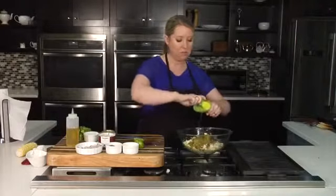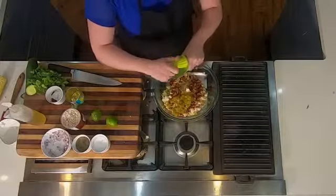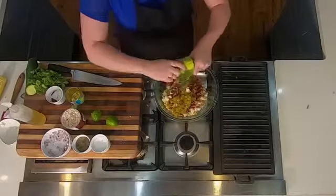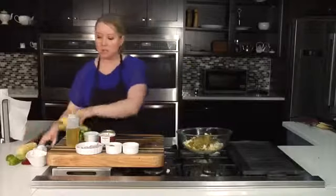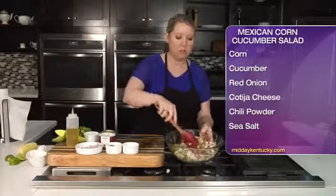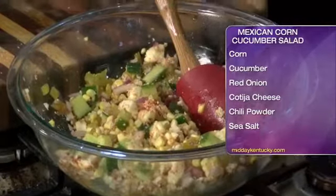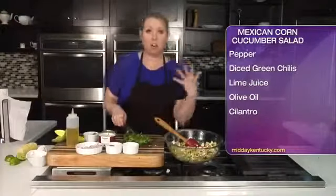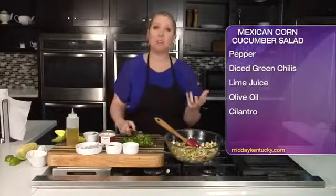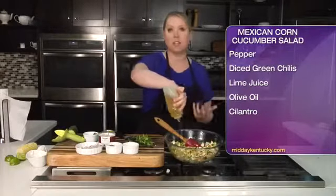The one final topping — I always recommend adding your herbs, or at least cilantro and basil, towards the end so they don't wilt and don't get super dark. As they sit and as you cut them, cilantro and basil in particular can really start to change colors and not be as pretty for presentation. We'll give this a stir — you can see all those colors and flavors working together — and then take our fresh cilantro, chop that up, and that's our final add-in to this salad.